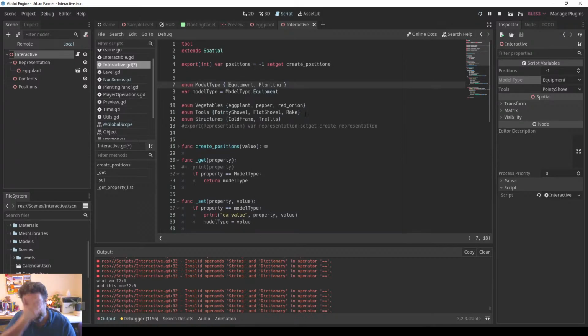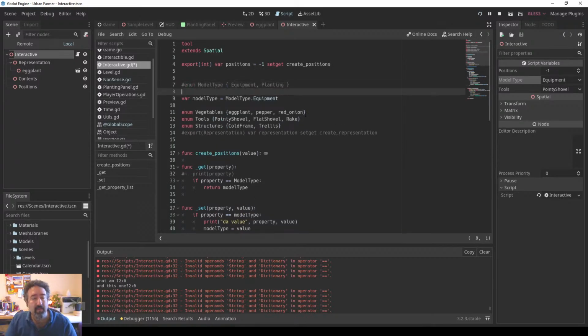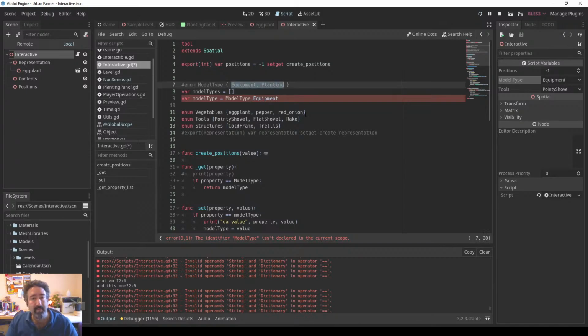Okay, so let's do this. Var model types. Okay, here we go. I think we could do one better. Could already have pull string. So then we could just do something.